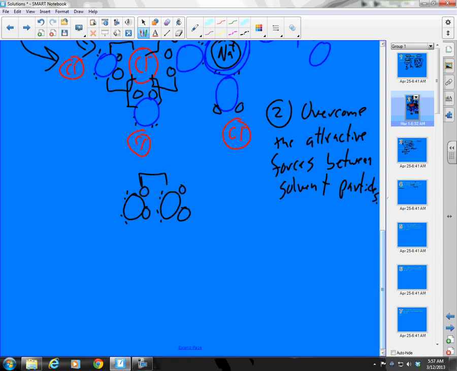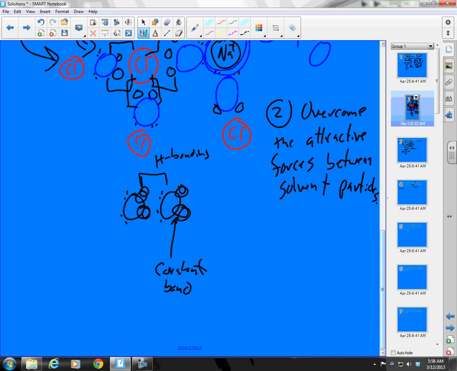Here I have hydrogen bonding, right? But here I have what? And I should draw this better. There should be overlap, correct? Why is that? Because this is a covalent bond, right? The bond between my hydrogen and oxygen is covalent.